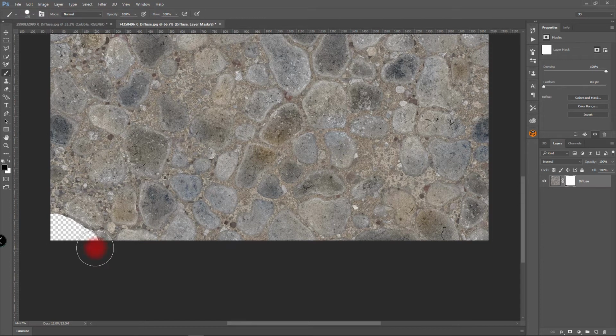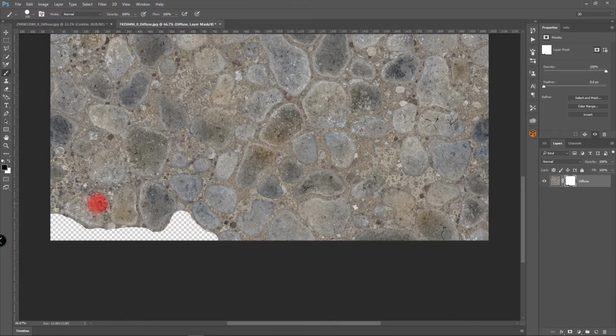Depending on what you're blending will depend on how accurate this needs to be. For doing the stone, this doesn't have to be super accurate because the colors are close between the sand and the cobblestones. But I'm going to spend a little time trying to make sure there's no sharp edges, and just kind of erase. And again, you could zoom in and feather some of this if this was highly contrasting colors, which again they're not.